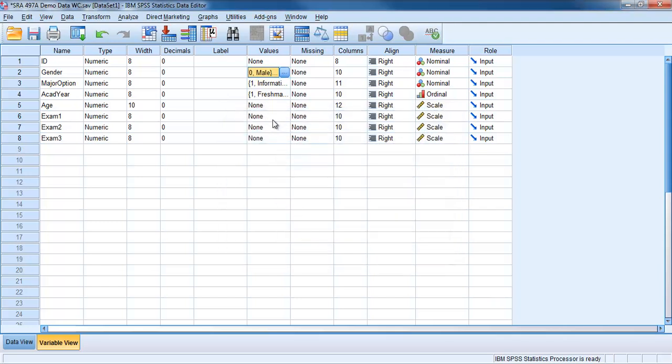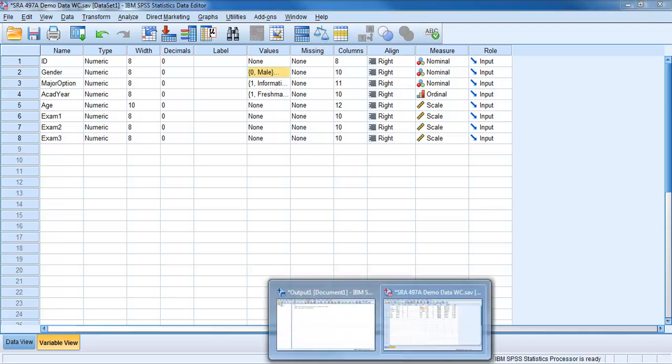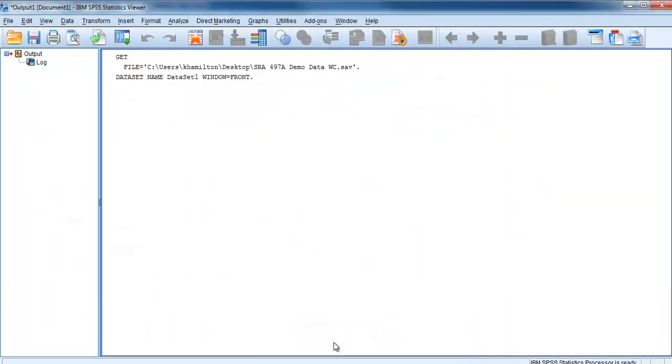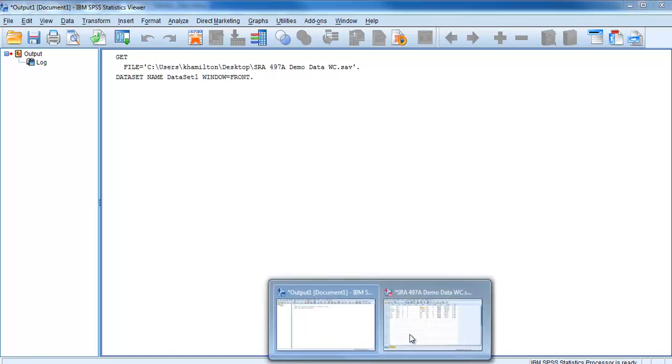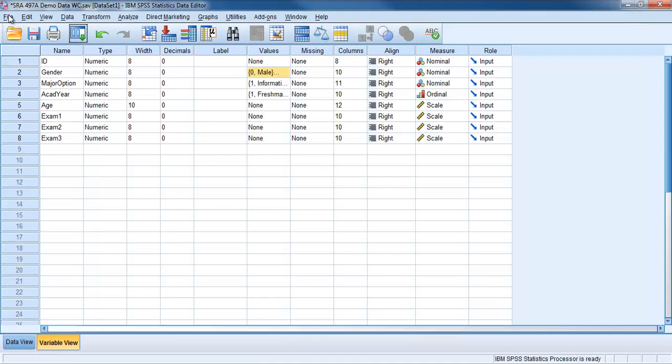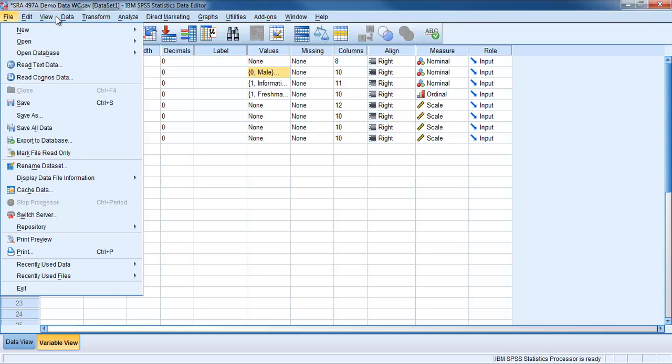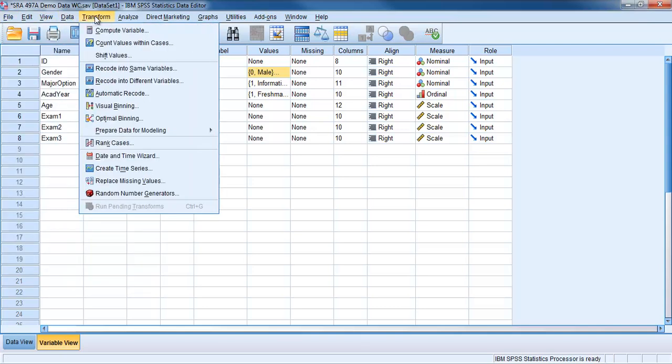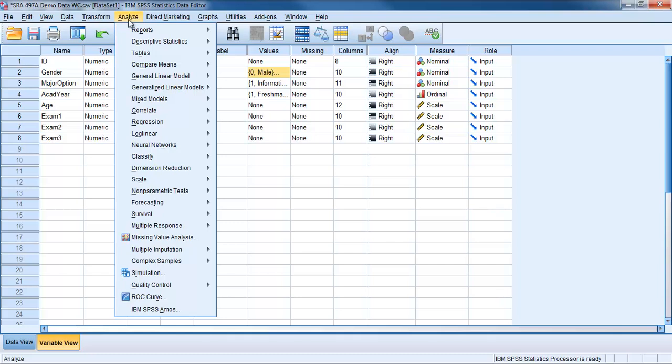The output from any analyses that you run will be displayed in a separate output window. At the top of each window, you will find a list of menus. In our demos, we will mainly be working with the Analyze menu.